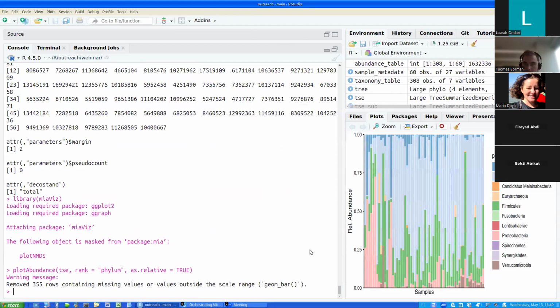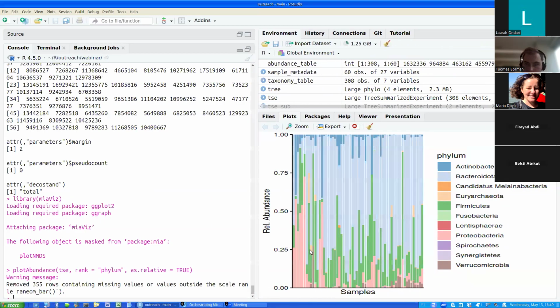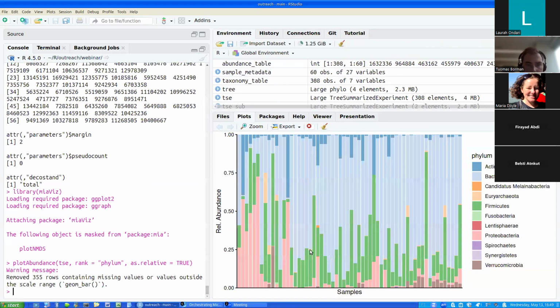But usually, if we are, for instance, interested in different study groups, we want to visualize this same bar plot and also show how the samples are distributed. So we can add this diagnosis information here in the bar plot.